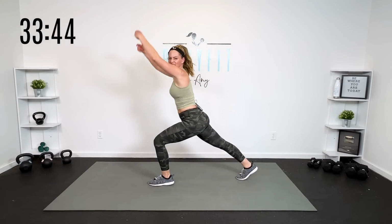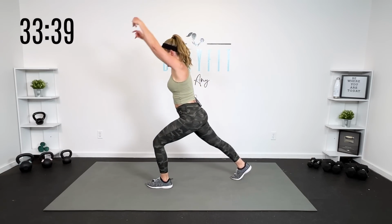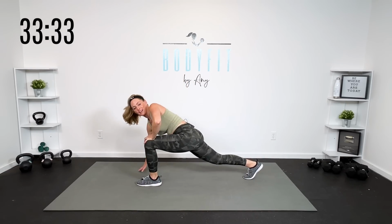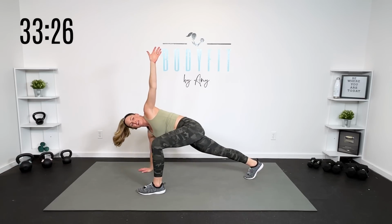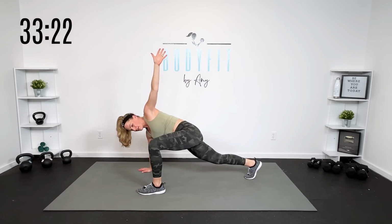Reach those hands to the ceiling. Open up the hips as you go. Whatever is good for you in terms of that balance. Let's hold it here. If you are able, let's drop that knee down, drop that hand down, walk that front foot over. If you need to, stay up top, drop the knee. So full body kettlebell, no repeats. Once we're done with it, we're done with it.